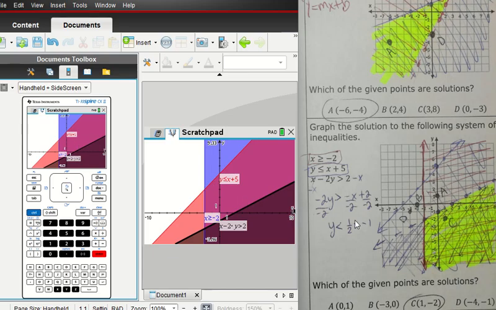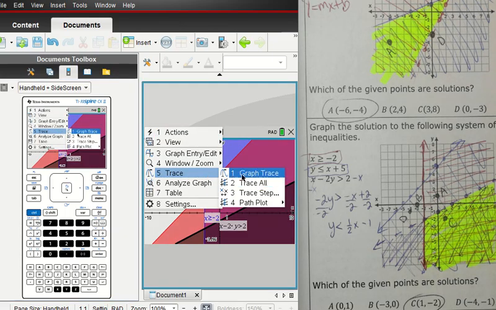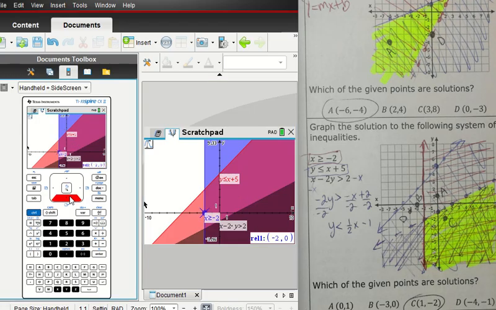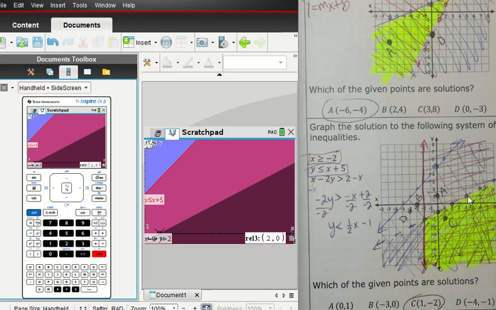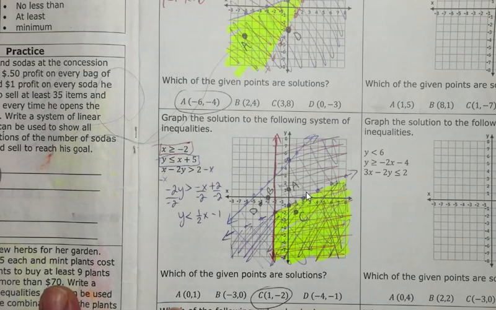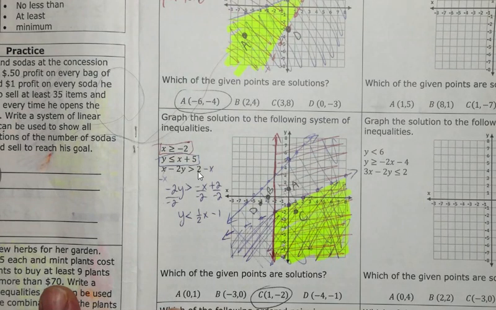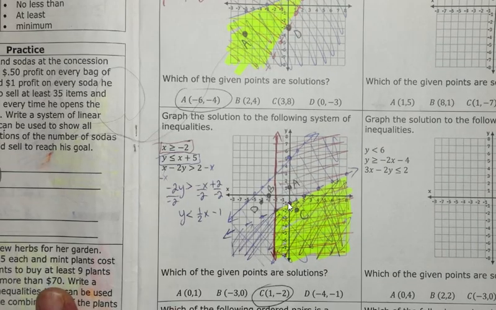So here, this black line is following this bottom line that is dashed right here. And again, we can trace it. And we don't want red, we want black. So I'm going to press down until I see black. So 0, -1 is this one right here. And then I'm going to type another point, look for a whole number. So 2, 0 is another point. And then pretty much once you have enough points to plot a rise over run, you're able to plot the others. So that's dashed. And then as far as where to shade, this tells you to shade below the line.